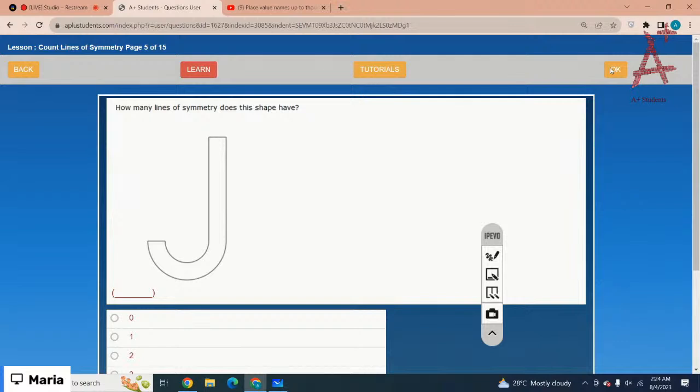How many lines of symmetry does this shape have? So which is the correct option? Very good. 0, 1, 2, 3. Which is the correct option? The correct option is 0. The shape has 0 lines of symmetry.